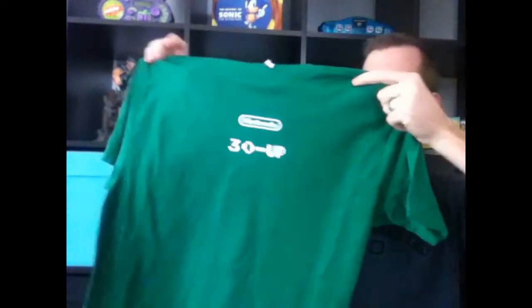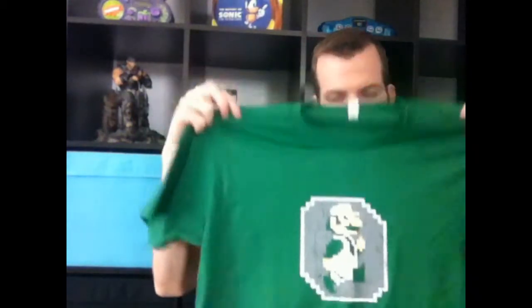The manager at the GameStop by my house is a pretty cool guy. We talk whenever I go in there and he has my number — we text each other. He actually collects original Xbox games and he's going for a complete collection. He gave me a call and asked what size T-shirt I wear, so I didn't know what I was getting, but next time I went in he gave me this shirt. It was given to GameStop managers — it's the 30th anniversary, the Year of Luigi. He either didn't want it or just realized I would love to have it, so very cool to get this.